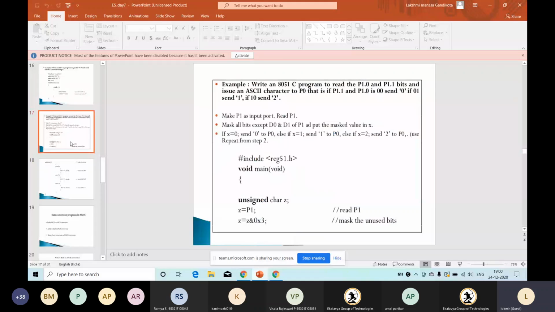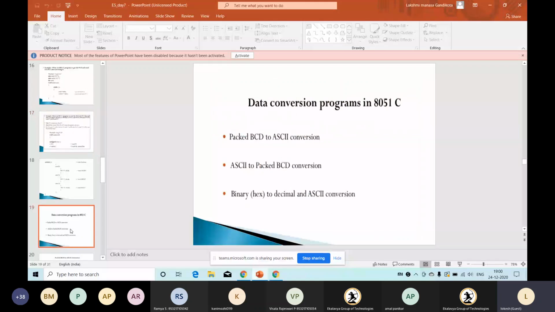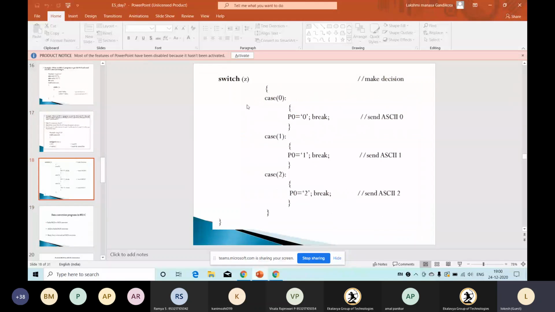We will connect the 8051 kit with the LEDs, input devices, output devices, sensors and all those things, and we can see in real time how these programs work and what the outputs are.